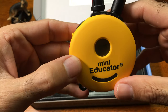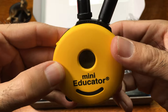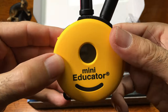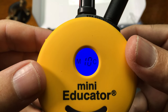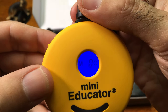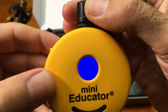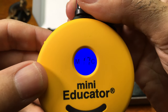Let's come over to the front display. I'm going to turn the transmitter on for just a moment. I'm going to press the button on the back for a couple of seconds and it'll turn on. So now you're going to see the display on there. I'm going to do my best to show you what's going on on the display here. You see several things going on. 1D is flashing. Then you also see M and C, and you can see as I'm rotating the rheostat that the levels are changing.